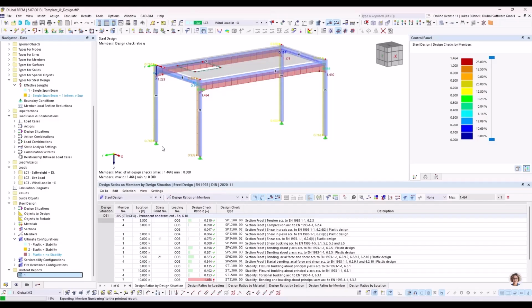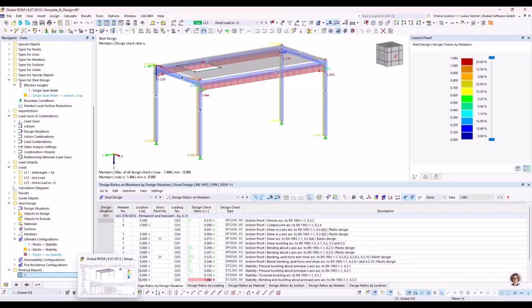I can open that, and it should contain at least graphics about node numbering, member numbering, an overview graphic of the cross sections, load case related graphics.